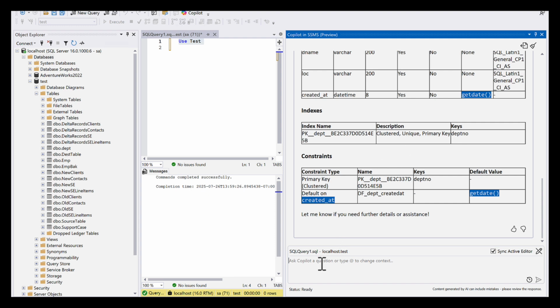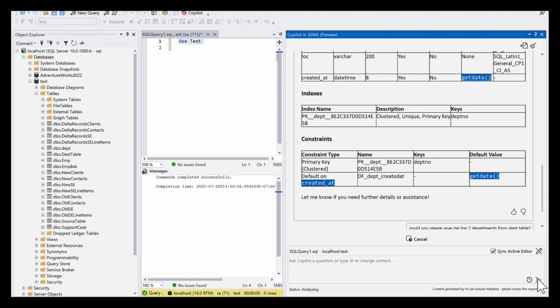So if I just ask, could you please give me top 2 departments from department table, something like this, I'm just asking in a natural language query. I'm not asking it in a different way, and it is able to process that NLP, put it into the actual schema, get the relevant results with the help of generative AI, and then pass it back to you.